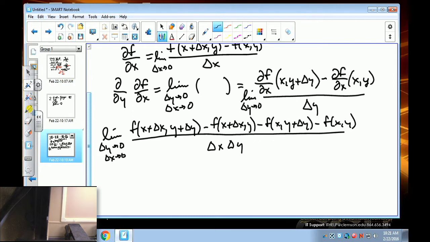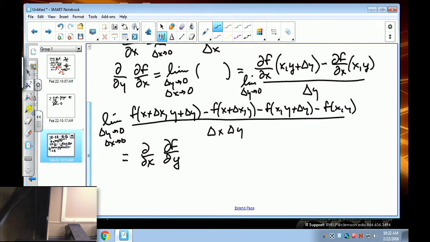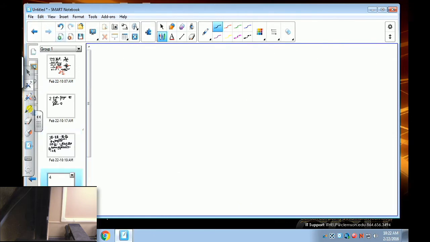Just applying the definition for the derivative in two different directions. And as it turns out, you can see it is exactly the same thing as if I had done the partial in the opposite order. I get the same four terms. So the mixed partial is the same in either order. Okay, so we're using that then in the following, to show that the curl of any gradient is 0.